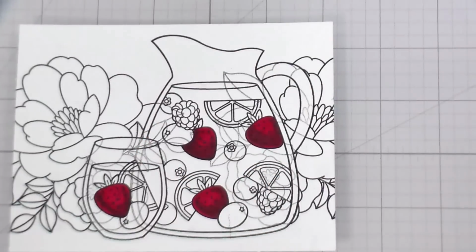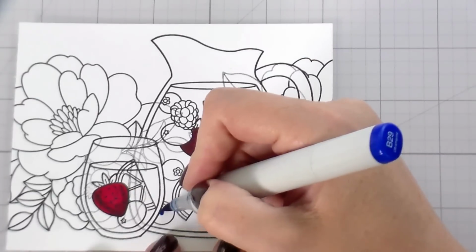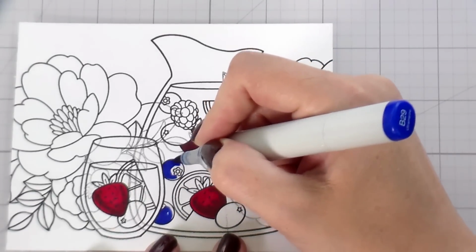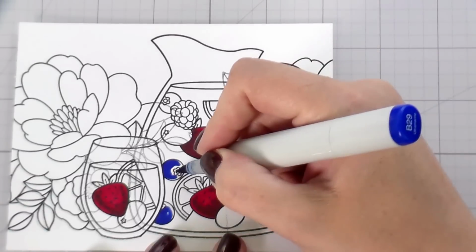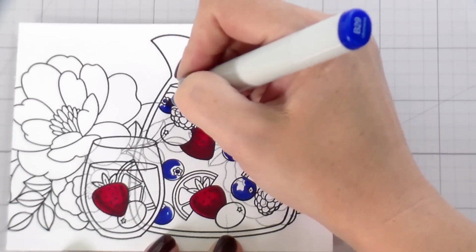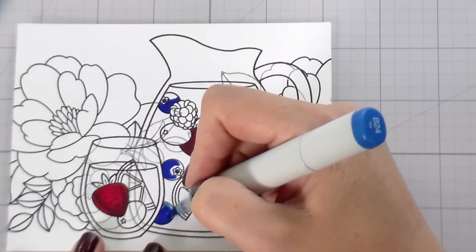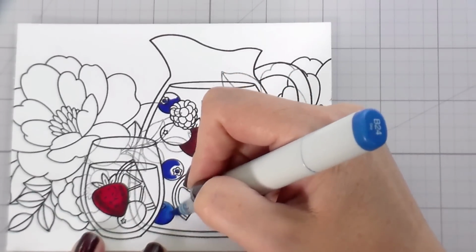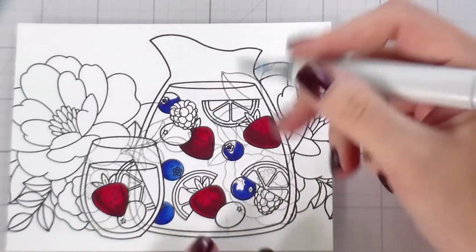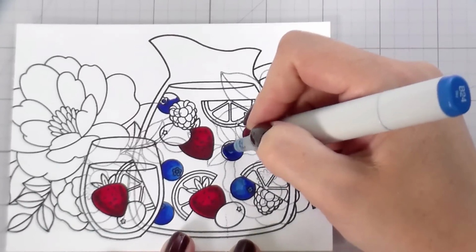So when I am picking my colors, like for my blueberries, and just something to note also, if you have a lot of something that you're coloring, do it all at the same time. It's so much faster. So like here I'm going in, I'm putting down my darks into all of my blueberries. And then I will go back in with the lighter color that I'm going to be doing my blending with. And I will do all of that color at the same time. It just makes it so much faster. But anywho, I would not pick this color for blueberries normally. That's too blue. It is way blue, but I know I'm going to lay pink over top of it, which is already going to make it more of a blue violet.